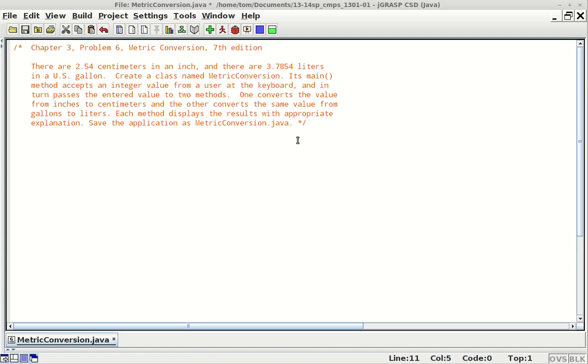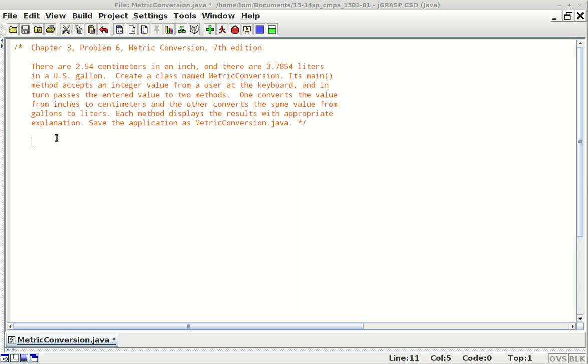Here we're creating a class that will convert inches to centimeters and gallons to liters, given the user input value. So let's go ahead and get started.